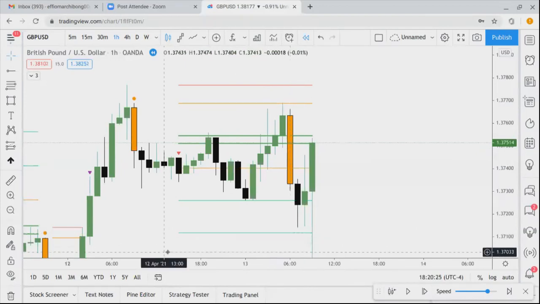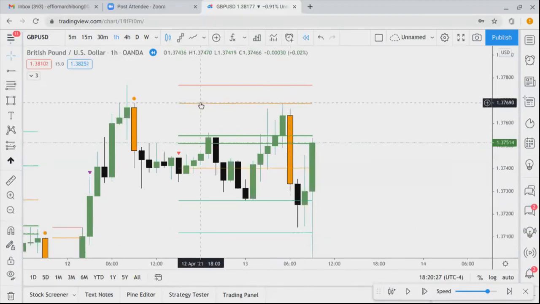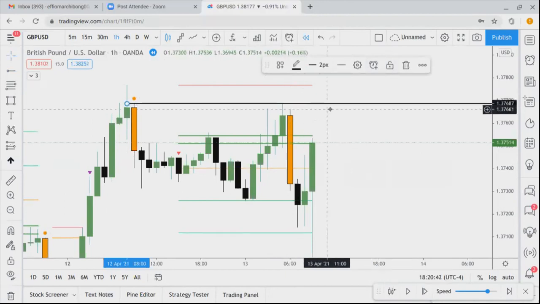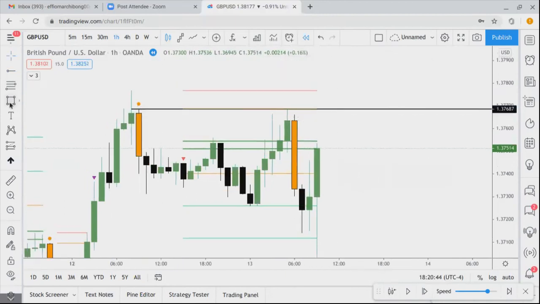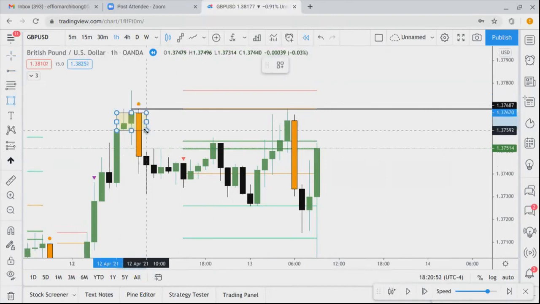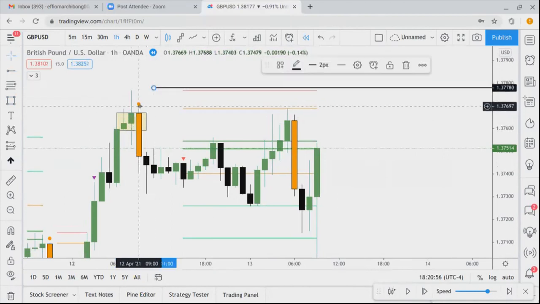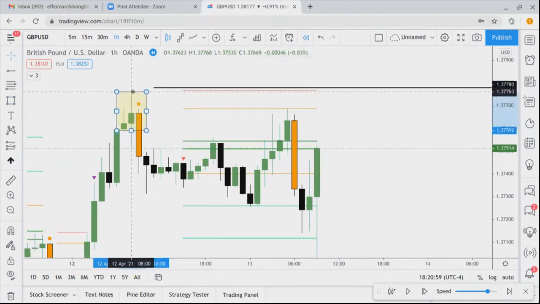Okay, so now you see where I have this line here. I can take it off if I want to, but this line is actually the top of this reference candle here, and then this other one above. Now the indicator was designed such that you are going to have 2 lines here. You see these 3 candles here. Your stop loss, we want it to be above the highest wick. That is how the indicator was designed.